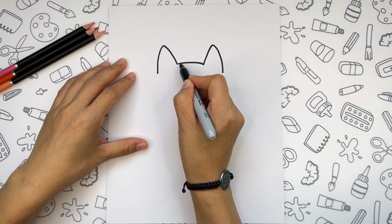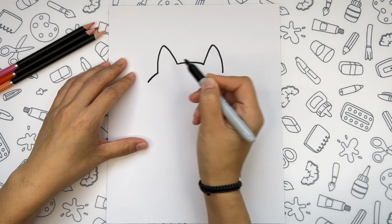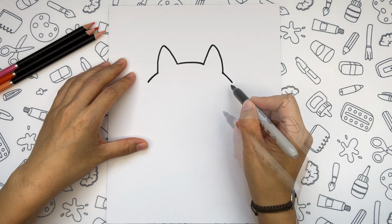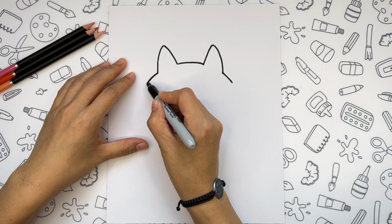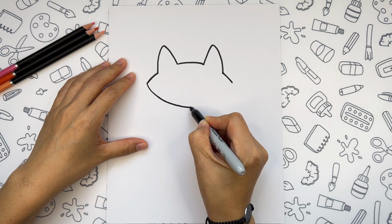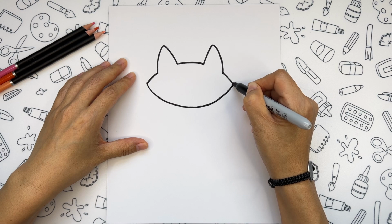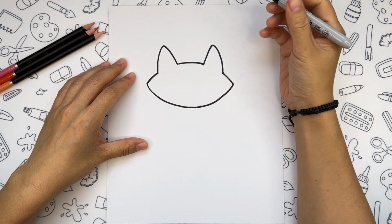Then we imagine that we go on drawing the same line after the ear. And the same from the right side. And then we can connect both ends with a wide U shape. So finally, it will look like a football shape with two triangles on top.